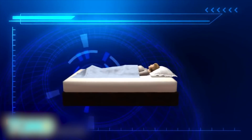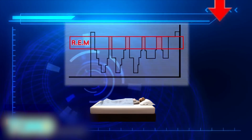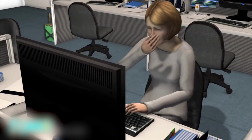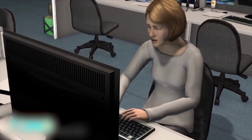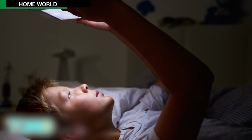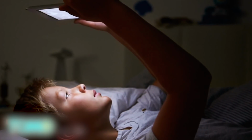During the study, those using e-readers and tablets instead of books took 1.5 hours longer to fall asleep. Their REM sleep, which is critical to memory consolidation, was also shortened. Despite having the same amount of sleep, those using light-emitting electronic readers felt groggier and more tired than those who read a book before bed. Scientists advise people to minimize the use of such devices before bedtime, especially in teenagers who need more sleep than adults.